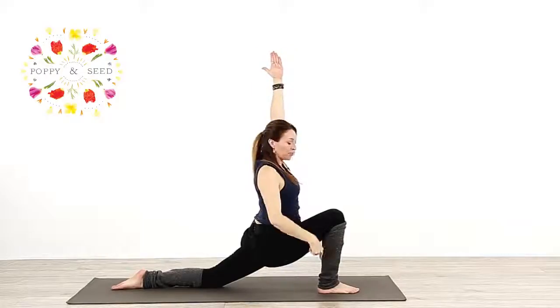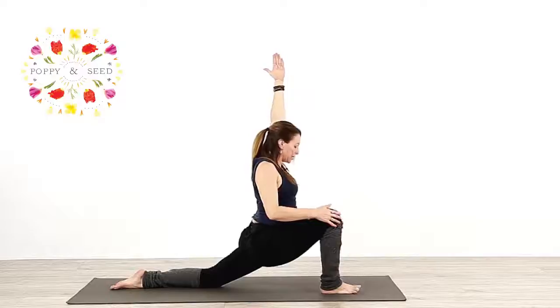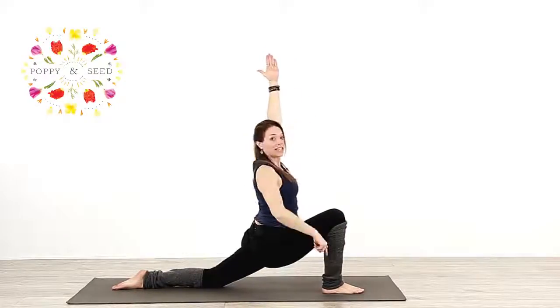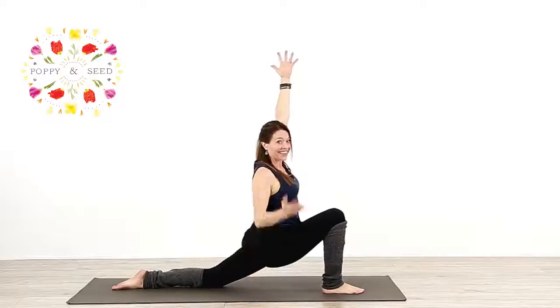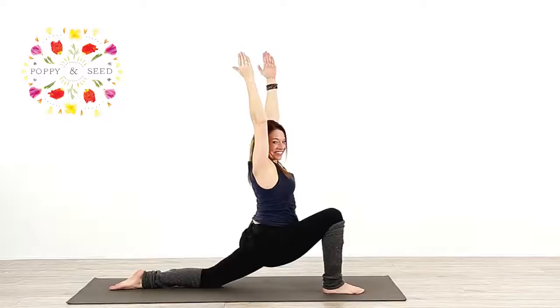Start to pull your front heel toward the back of the mat, back knee toward the front of the mat. But make sure this knee is right over the ankle. So if you pull this heel back and like you're dragging the left knee forward, you'll get in a little deeper. If that's too deep, don't do it.